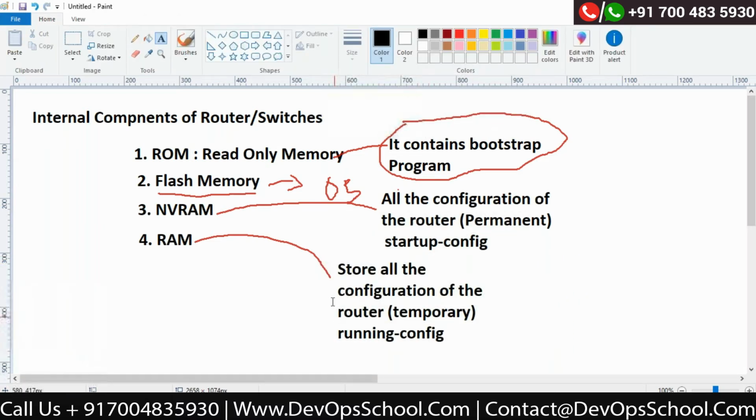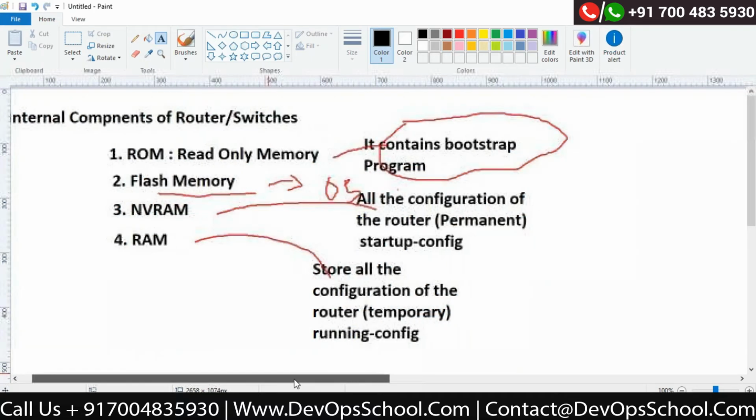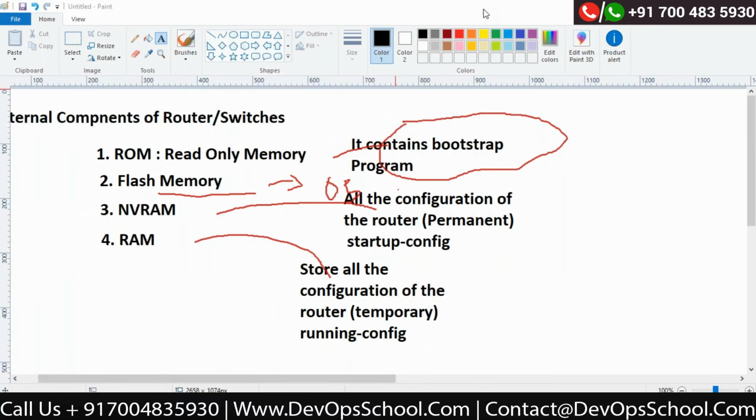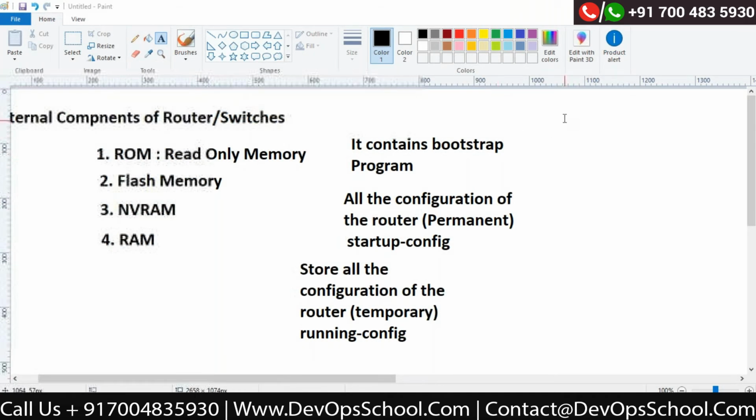So people ask me, can I store this running configuration permanently? Yes, I can take this configuration and store it into NVRAM. We will see that there is a specific command line for that. Correct? So I can store this configuration permanently if I want. So understand how these things are interconnected with each other. There are 4 different types of memories. Every memory has its unique function. Now that function you would be able to understand when we start talking about the booting process.